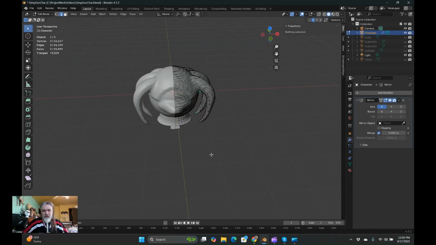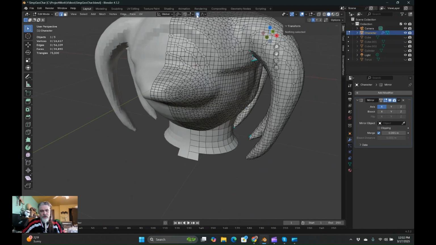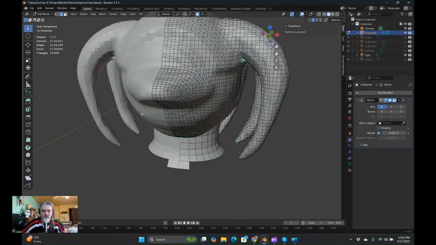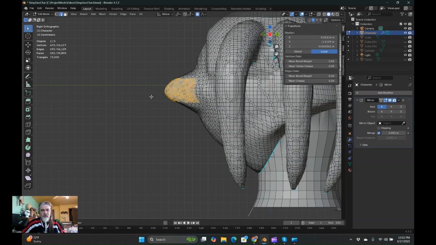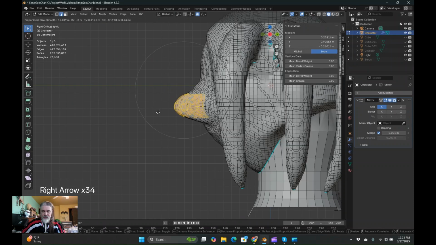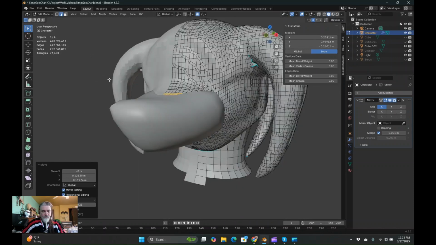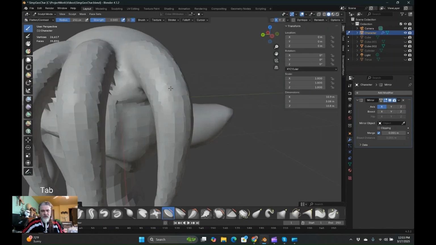So I'm going to go ahead and just make some of the changes that I was thinking about doing. All right, so I'm going to turn on proportional editing. I'm going to just get a front view of this. I'm going to go ahead and grab some of this and move it down. I'm going to make the area of influence a little bigger so that it moves more of the face down. And it's going to get a little wonky. But I think something like that might be a little more like what I would like to see.